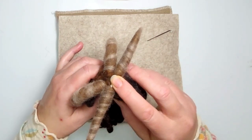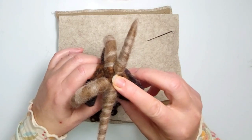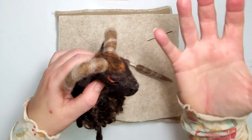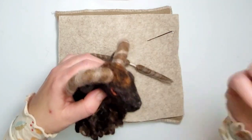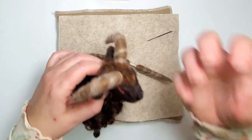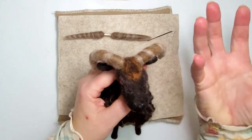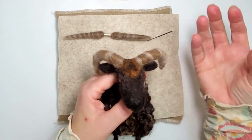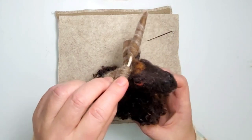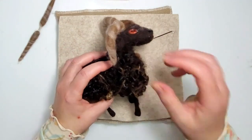Where that gap is, you pop it onto the head of the sheep and then pop your wool over the top of that bare pipe cleaner area. That effect makes it look like the horns are actually part of the sheep's head rather than something just stuck on. There's no sewing, no gluing, no faffing about — it looks really natural because it's made of wool. You can position it any way you want, and you can use any color to suit your project, whether it be cows, sheep, goats, or any other animal.